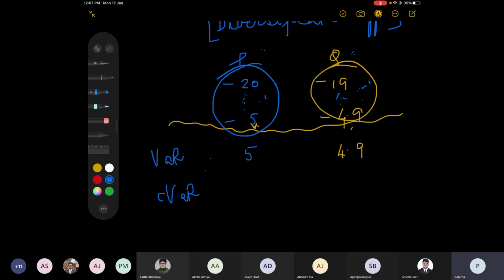Can you see this? I don't have a full setup now. I cannot go to Excel because the tab doesn't have Excel. I don't know how to do this. But anyway, trying to. Could you get the idea? I'm not sure whether you could. Yes, ma'am, we get the idea.